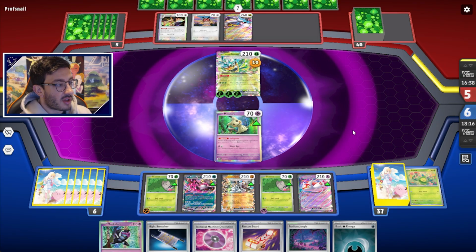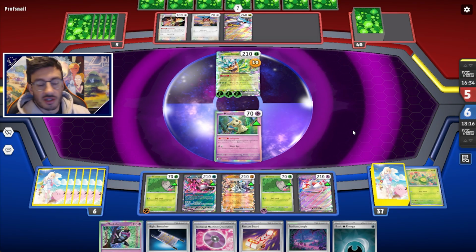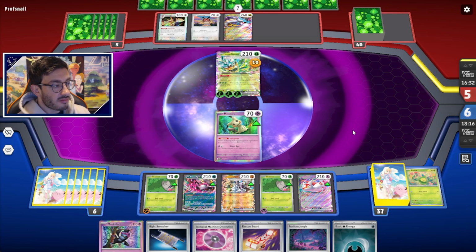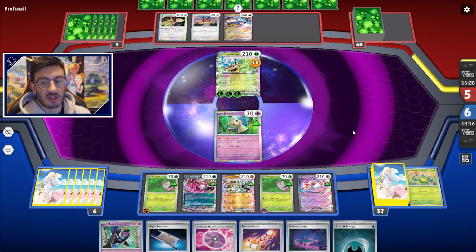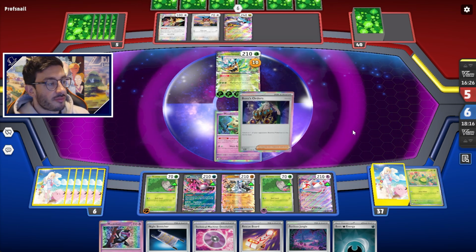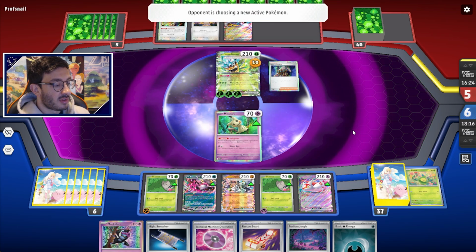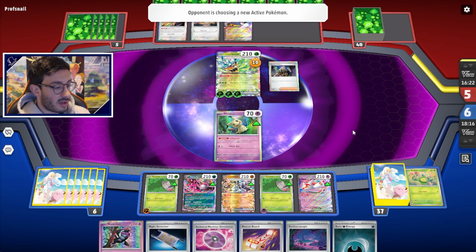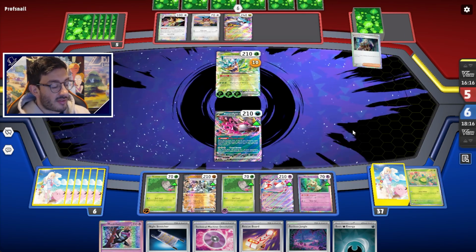That's Raging Bolt. Okay, so Mimikyu does become very clutch then. So it forces, especially with no Canceling Cologne in the format, forces them to get a Boss's Orders. There's the boss. That's fine. It'd be interesting to see what they pick here. So I mean, there's got to be the one of the, okay, Fezandipiti. Okay, that's fine.